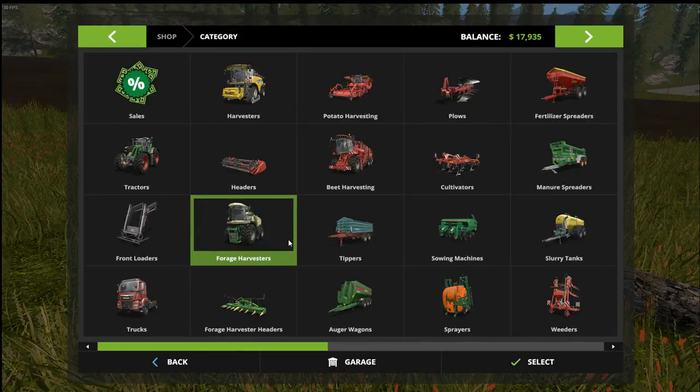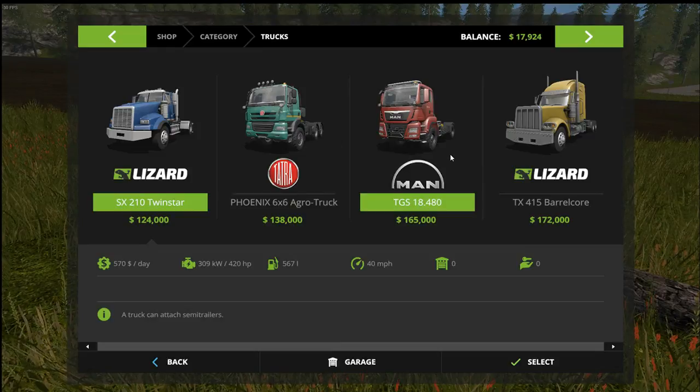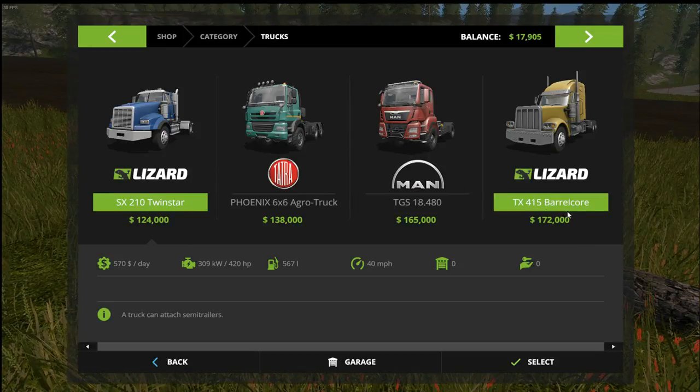It's open world. Here are our semis. We have a Lizard. We have a Phoenix. We have a man truck. This brand is from Euro Truck Simulator. And then we have the TX Lizard.